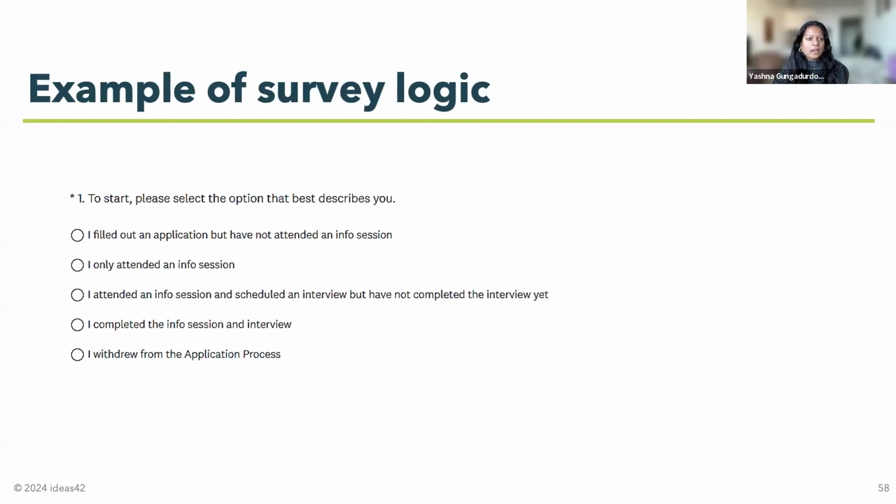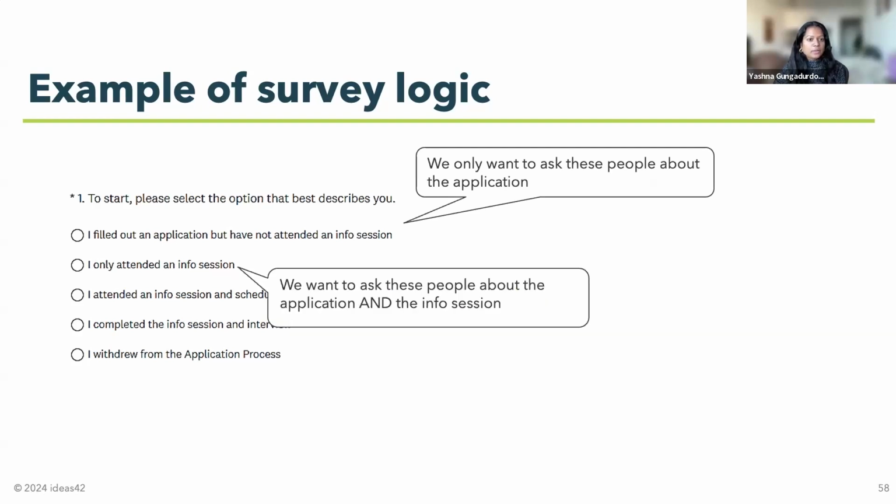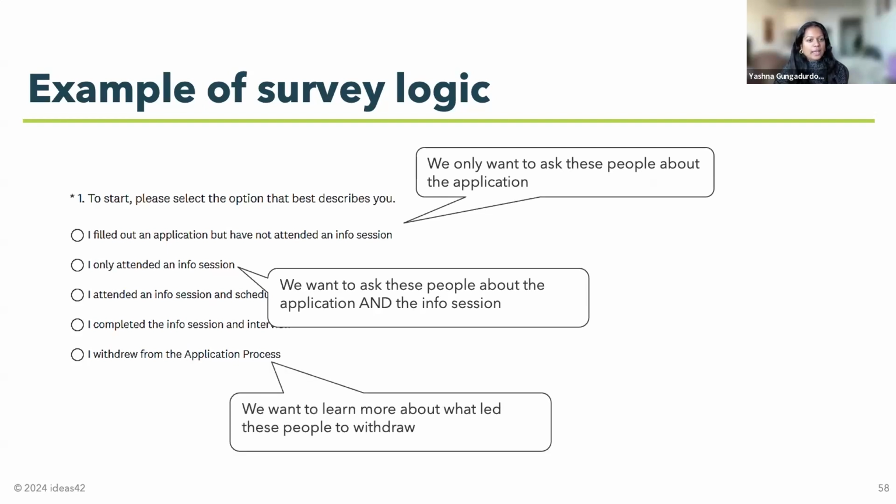So if they had filled out an application but had not attended an info session yet, we wanted to ask about the application process. If they had only attended an info session, we wanted to ask these people about the application and the info session. And if they withdrew from the application process, we wanted to learn more about what led these people to withdraw.